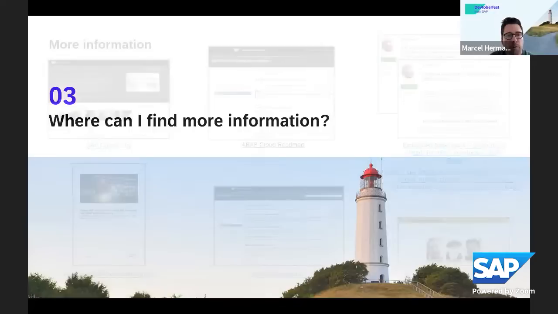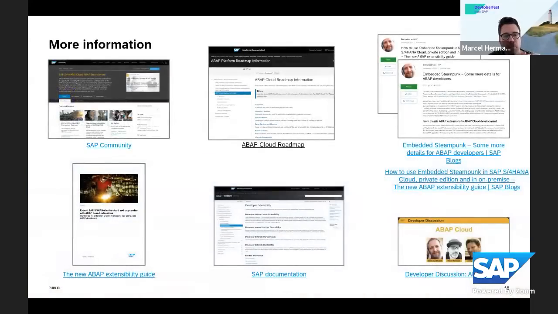But where can you find more information? So, my last slide. There's information available in the community. There are several blogs available, but there's also the ABAP Cloud roadmap available. And I guess you get the slides later on to have a follow-up on these different links here.